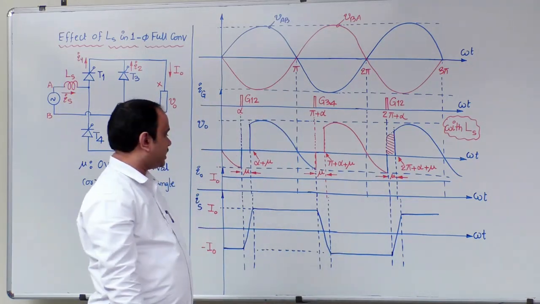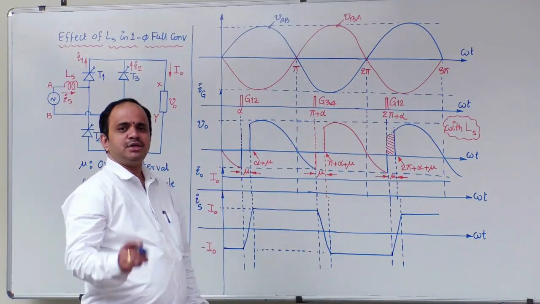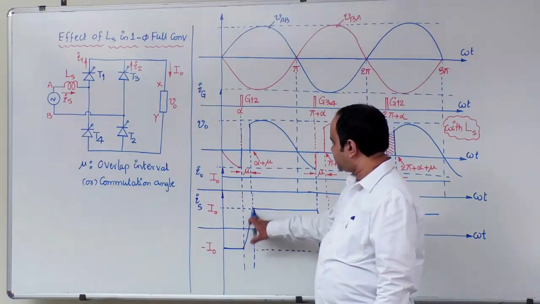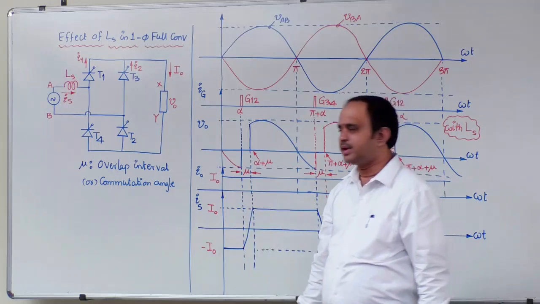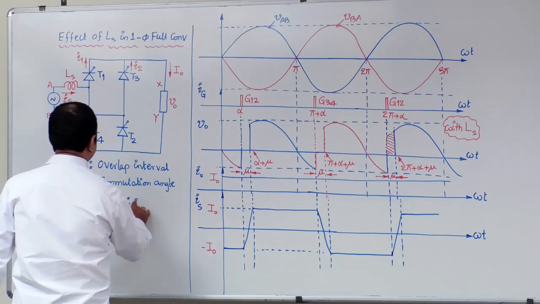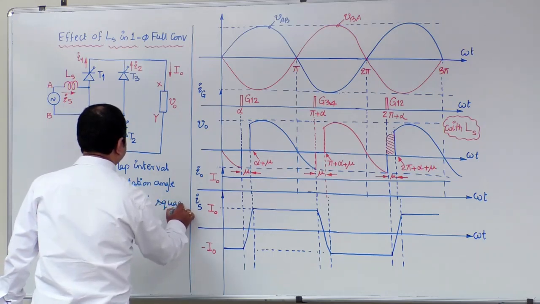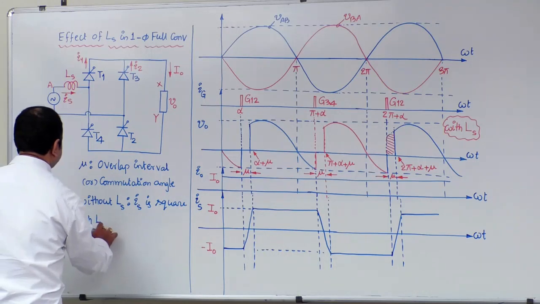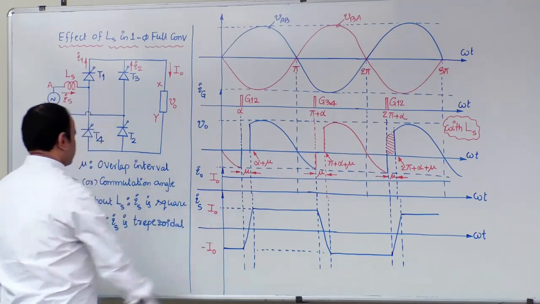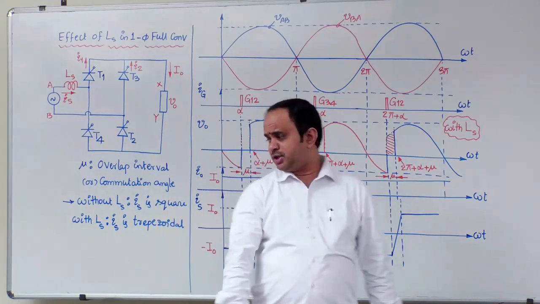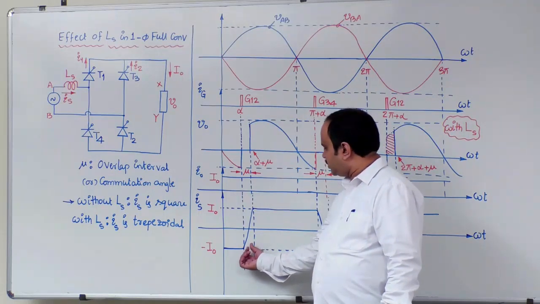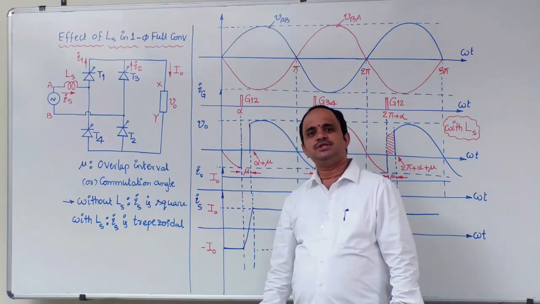Now, one interesting modification: when source inductance was not considered, the source current waveform was a square waveform in our previous lecture. When source inductance is considered, what is the source current waveform shape? It is a trapezoidal waveform. Let me write it down. Without LS, the source current is a square waveform. With LS, a very important conclusion: the source current is trapezoidal. For example, if the source inductance is not there, the mu value will be 0. If mu is 0, then this trapezoidal waveform can be approximately considered a square waveform.